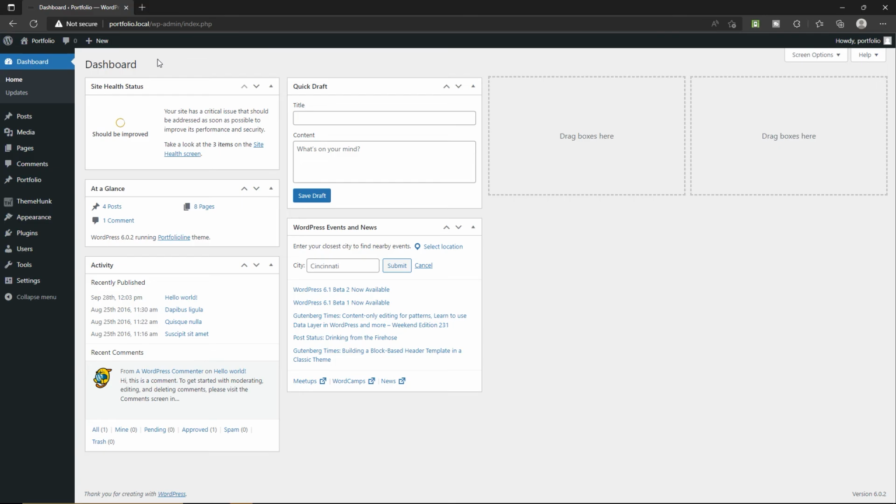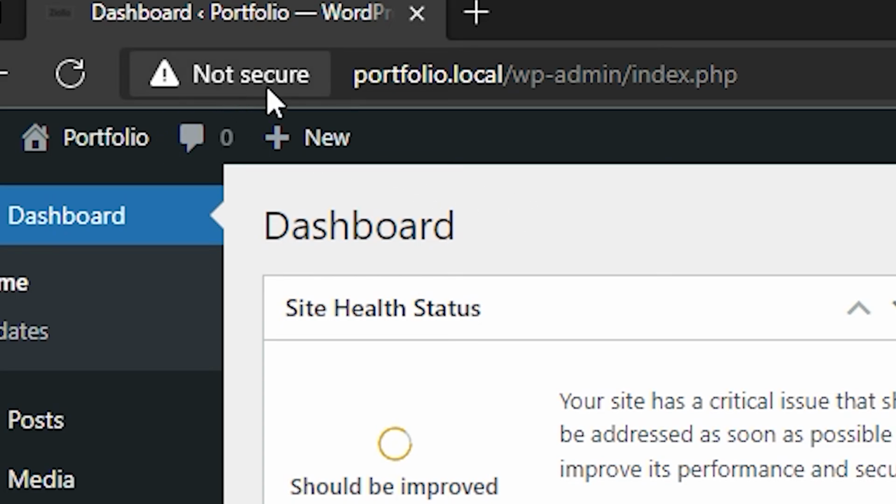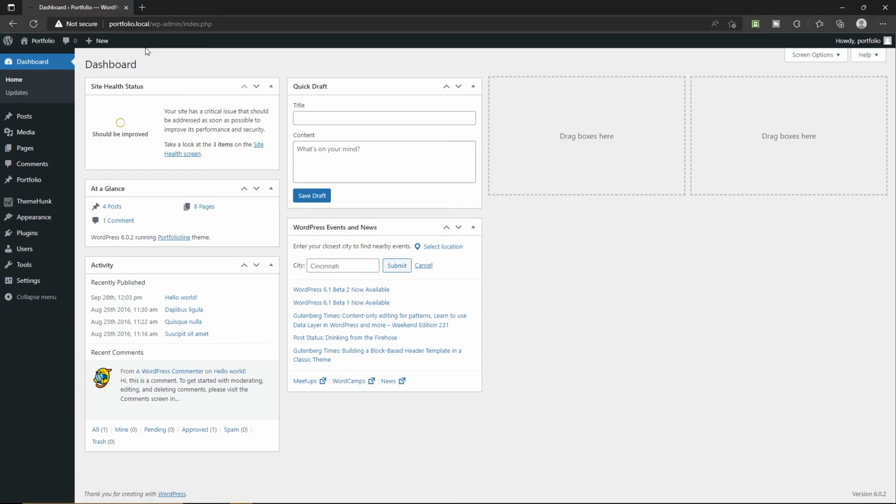Alright guys, so now let's look at what are the next things you have to do on your website. First of all, you have to install a SSL certificate on your website once you completely design your website. When you see this type of message, that means your website does not have SSL certificate. You have to install SSL certificate in order to secure your website, in order to keep your website visitor sensitive information safe. And SSL certificate stands for Secure Socket Layer, which keeps your visitor sensitive information safe. So very important to have SSL certificate on your website.